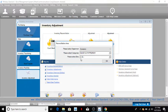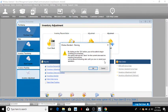Very important that we're setting up our scan this way, or else Wireless Standard will require you to scan more accessories into inventory, or it won't allow you to scan some of your Bluetooths into inventory. From there, we'll click OK, and then we get a message that says stock will be locked once we begin our scan. What that means is Wireless Standard doesn't want you selling anything while you're doing a scan, or else that would throw off the report.